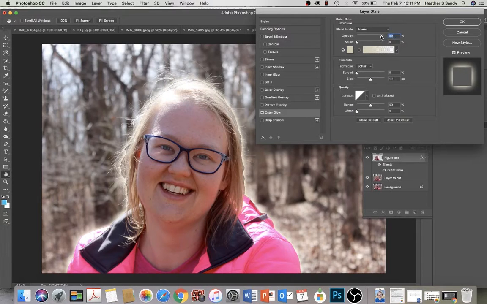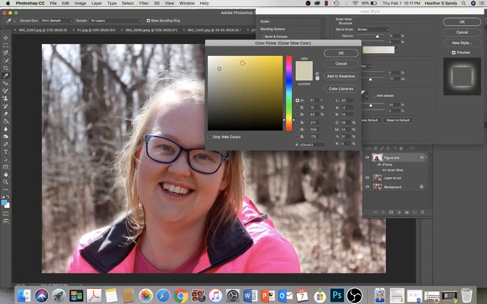Opacity, I want to crank it up to 100%. Again, see what looks right. But if I want it to be a really strong light, it'll go all the way up to 100. If I want it to be less, like that 65% is kind of nice, I'll do that. This default is going to be white, and that's fine. You can leave it white. I just wanted mine to be a little bit warmer, so you can add different colored glows to it. Again, for this particular image, we don't want to go too crazy here.